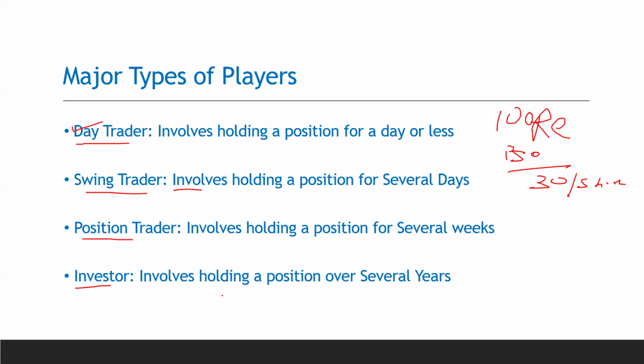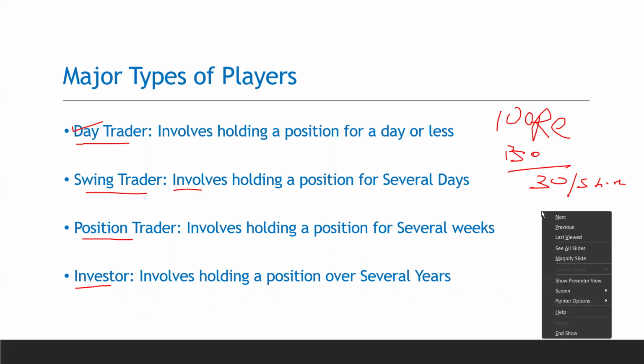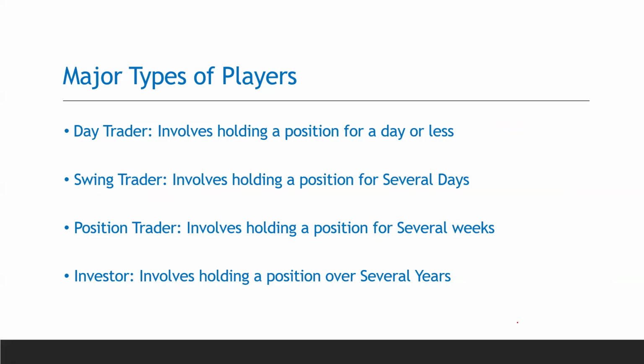So you would have heard from a lot of people that you should invest in a stock market from a long term perspective. So those kind of people are called investors. They buy a stock today, keep them for years altogether, and see the profit going up or down, whatever it is. So just understand it from a very high level perspective. There are four kind of players: day trader, swing trader, position trader, and investor. Now all of them use technical analysis in one way or another.